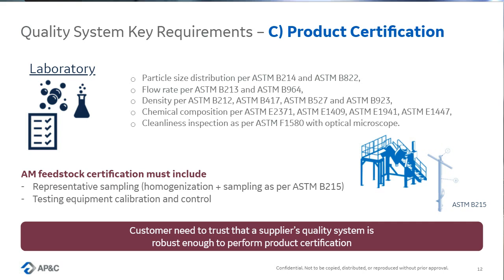And again, that links the quality system, the way to make sure that you've got a process that is stable and well controlled, with product certification. You need both to really have the right product. In the end, the product certification is done by the supplier. The quality system certification is done by a certification body. So you really need to have trust in your supplier that its quality system is strong enough and robust enough to perform the product certification, so that you make sure that each batch is going to be consistent and conforming to what you need.